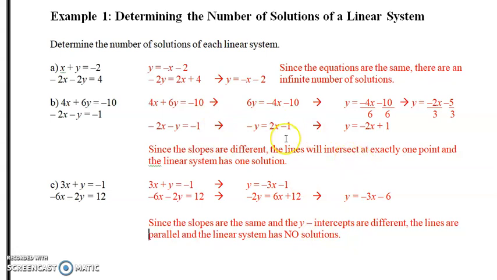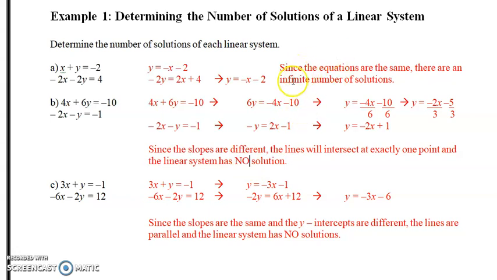So, 3 scenarios. The first scenario is when the equations are the exact same, so they have the same slope and the same y-intercept. That means there's an infinite number of solutions because they overlap. Then the second scenario is different slopes, right? If we have different slopes, that means it's exactly 1 point. It doesn't matter if the y-intercepts are the same or not. If it's the same, that just means that's the intersection point, right?